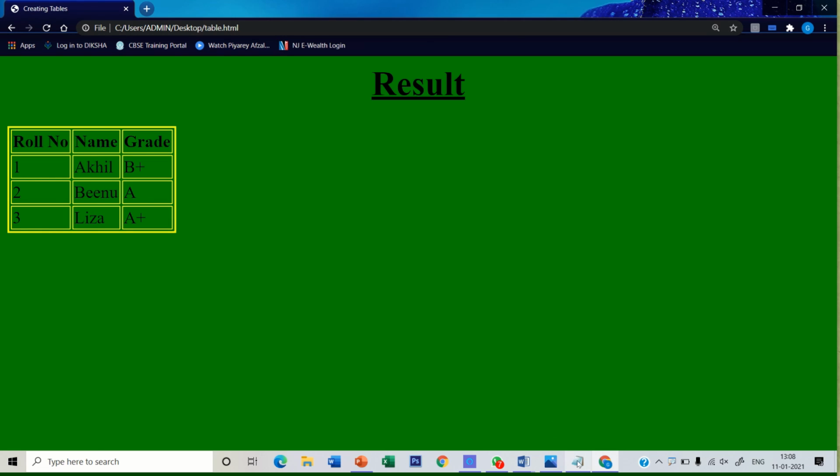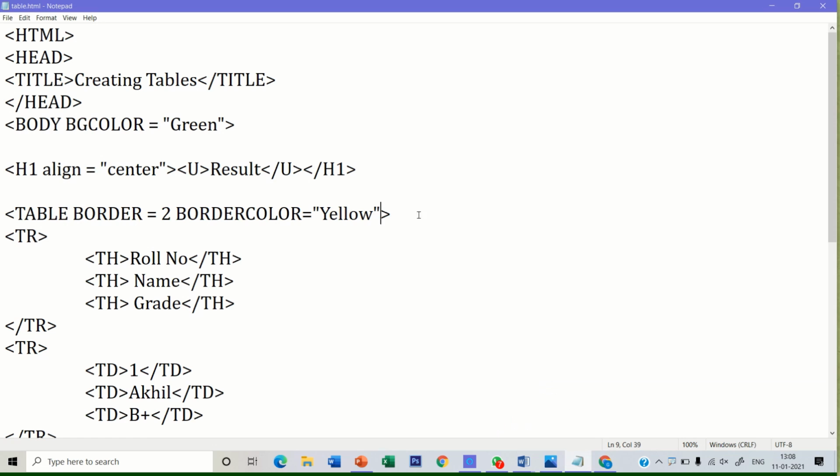Okay. Now we can specify the height and width and also the alignment. Align equals center. Height equals, suppose, 200 pixels. Width equals, suppose, 300 pixels.